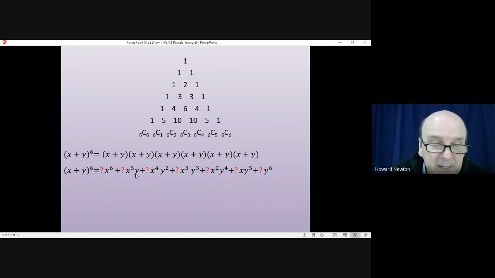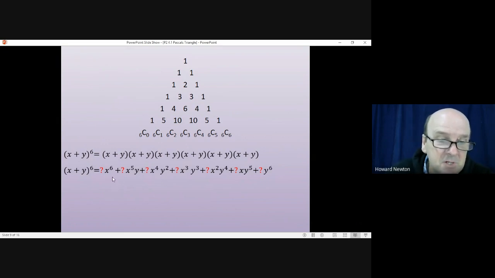Now, look at the pattern there, because that pattern is what you always get when you're using the binomial expansion. You'll notice that as you move through, the powers of x go down by 1 each time. The powers of y go up by 1 each time. If you add the two powers together, you should always get 6. Here we've got y to the power of 1, so 5 plus 1 is 6. Now, those are the terms.